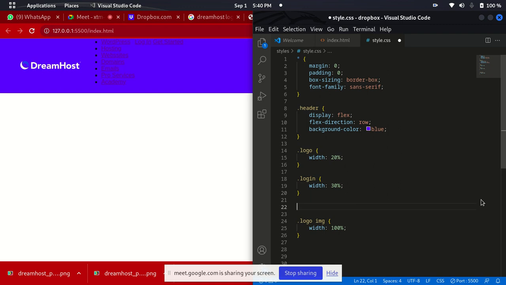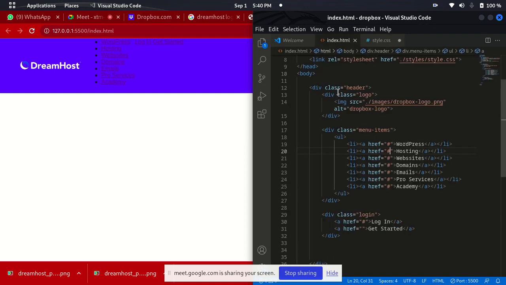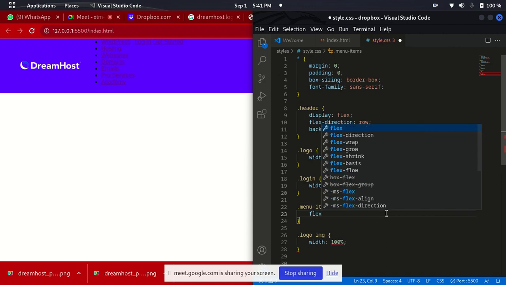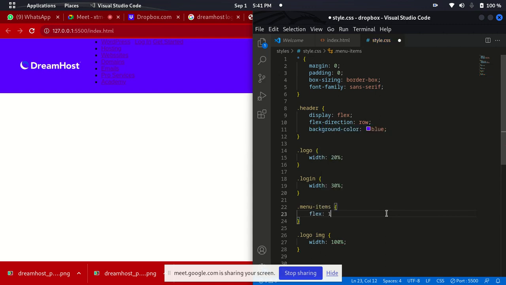I'm going to give it a width of, let me call it dot menu item. Let me see if that's the class name. Menu items. I'm going to give it flex 1 and save.